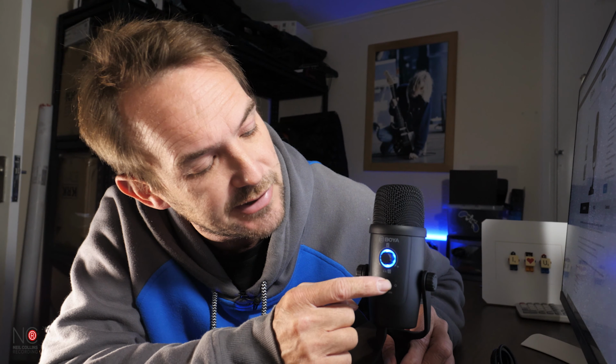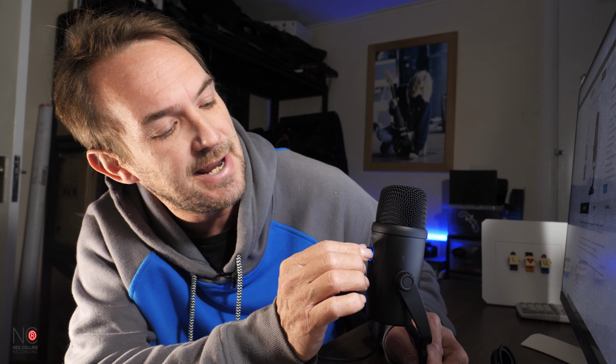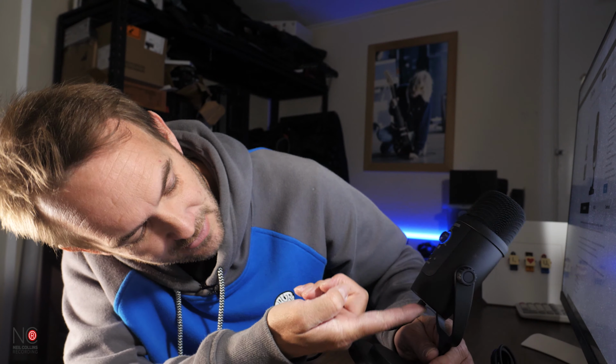So you switch between omnidirectional and cardioid just by pressing this little button here. So that chooses your polar pattern. Okay, so we're going to have it on cardioid. And then this is just your gain in, and it's also got a headphone socket on the bottom where you can listen in real time to what the audio sounds like. So let's just plug my headphones in quickly and I'll just listen to check that the audio is coming through, and I can now hear the microphone.